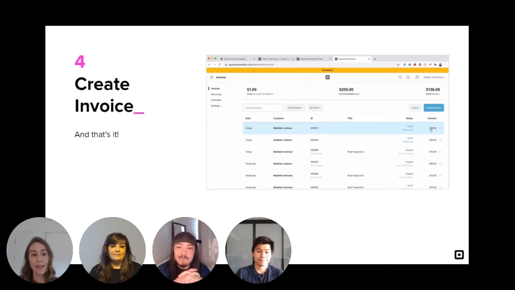So that's it. Let's recap. I first demonstrated the Invoices sample app, and then in the API Explorer, I created an order for a $30 dog walking service, and then drafted an invoice to soon be published and emailed to this customer. If you want to keep going and learning the next steps, like how to publish this drafted invoice and pretend to be a customer and pay for it, watch our YouTube video that we will link in chat.